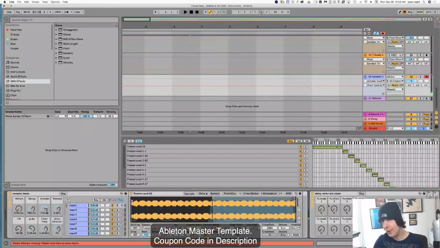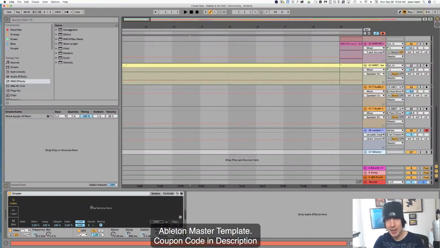And those are just dry without any effect on them. You can, of course, add effects here, whatever you want to do. And then as far as using your own samples, you just drag in a Simpler and drag into there. So I hope that clears that up for you.